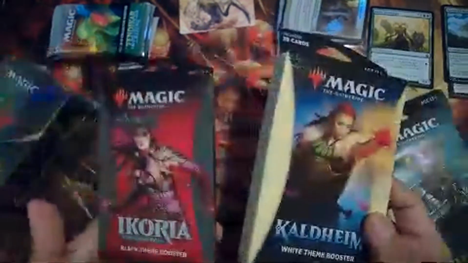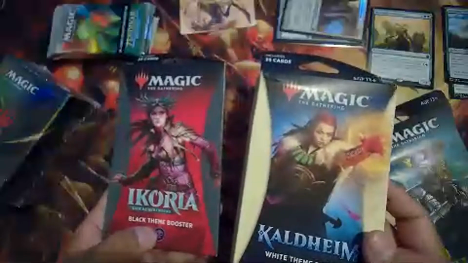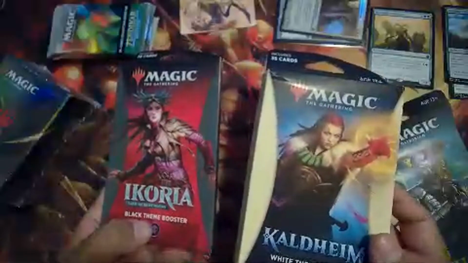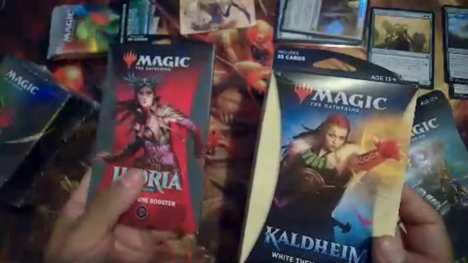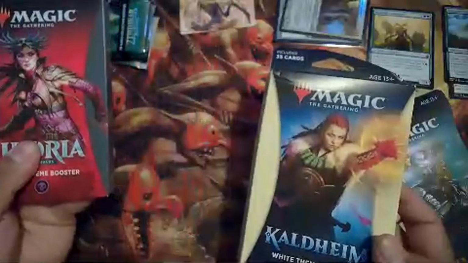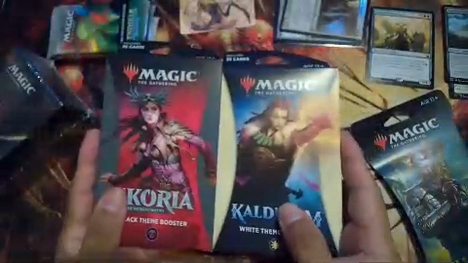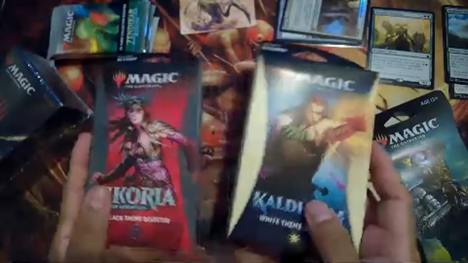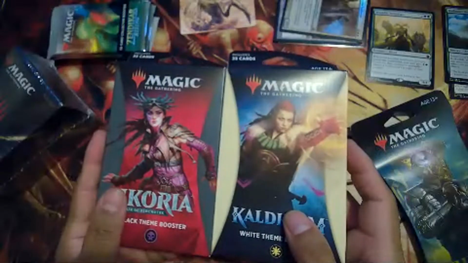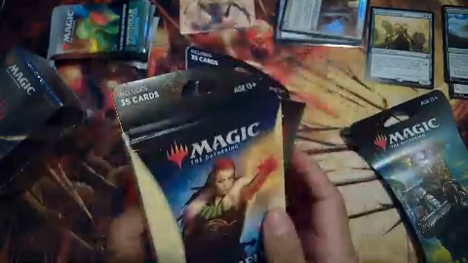So I'm going to do a booster battle theme, where you can purchase a theme booster for like $5 and then maybe like $3 shipping. And then we can do a booster battle where somebody would sponsor this pack, another person would sponsor this pack, then they would both battle. Whoever gets the highest converted mana cost, or lowest, depending on what the players want, wins both packs. I don't know, it just depends on what people want to do.